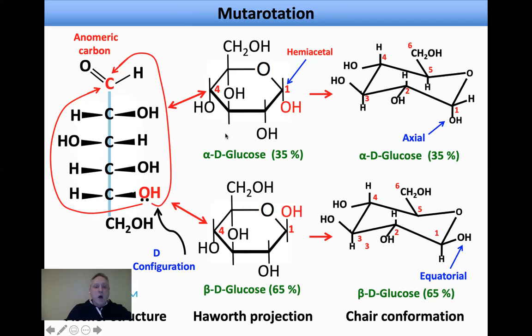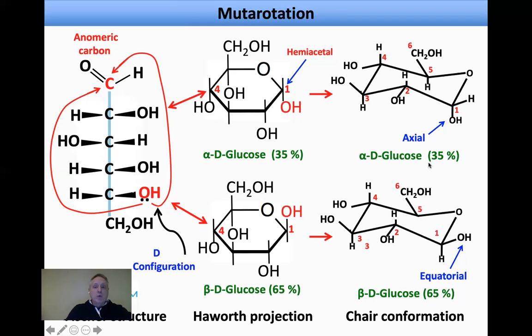Well, it turns out that the vast majority of glucose monomers in solution are going to be in one ring structure or the other. So if you notice, the alpha here is 35%, the beta D is 65%. That's 100%. So essentially, this is a vanishingly small amount. It's always going to be in the ring structure, but it goes through an intermediate. So as it opens and closes, it's going to generate an equilibrium.